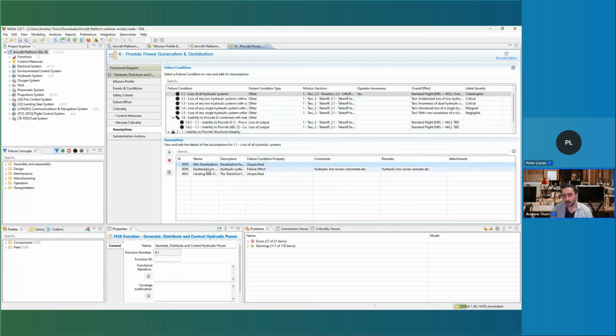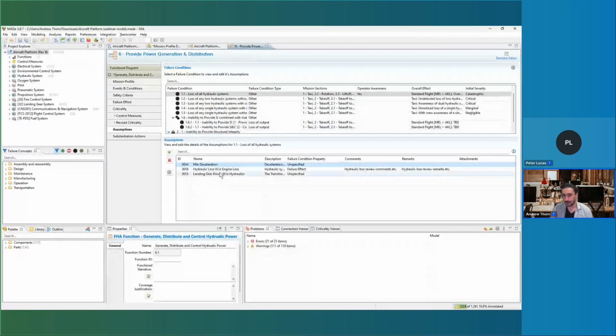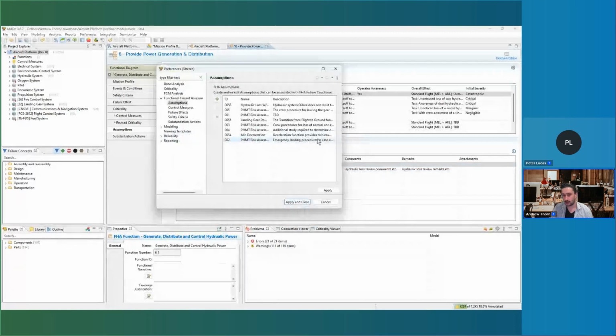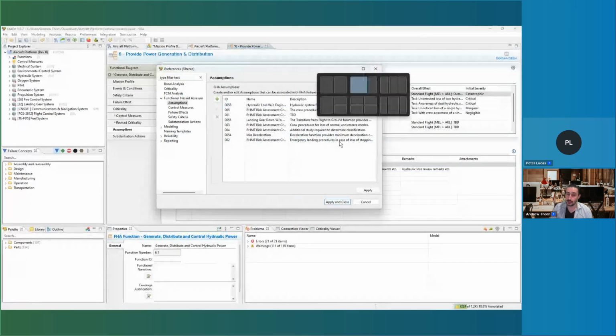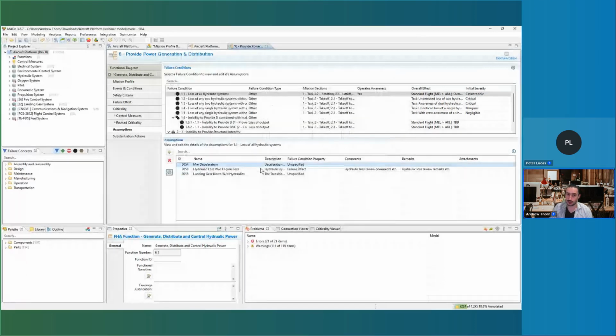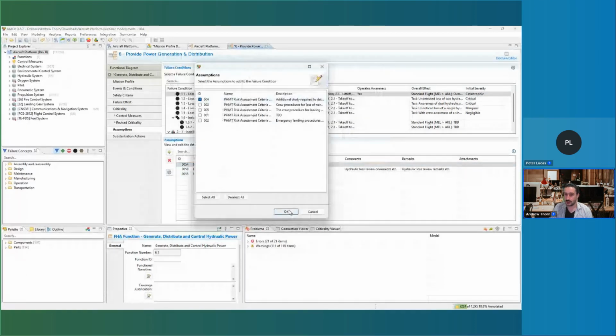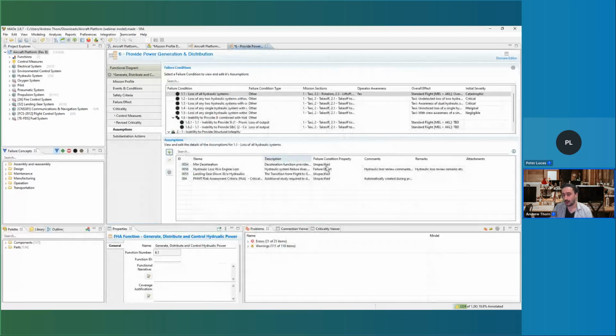So you see here, I've got a few different assumptions about how the hydraulic loss without engines or the landing gear down without hydraulics is going to occur. And pretty much what you can do here is I can choose this cog to go to my assumptions section of the sort of the library and see all the different assumptions I have. So at any stage, you can kind of create one there, which means that it can be reused across different failure conditions. And once it's created, you can click that plus icon to sort of bring that into your assessment and have whatever properties were identified on it and that context assigned for that failure condition.